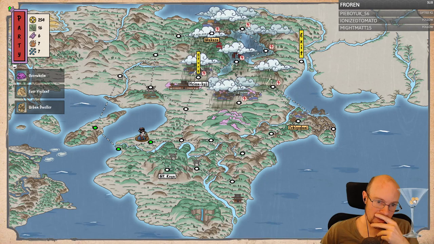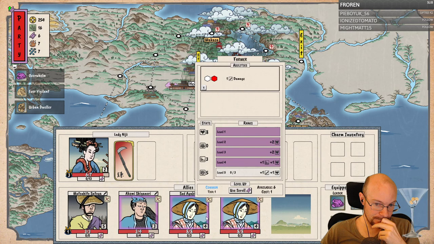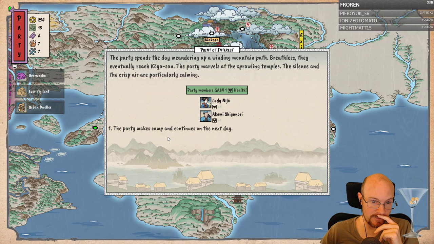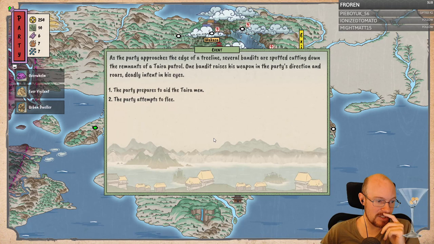I really do need some stronger units, though. I don't really want to spend all my scrolls on maxing two armors. So we gotta hope we find another unit that I can spend some scrolls to upgrade. Hey, free heal though, that's nice. Can't expect souls to have much health, I guess that's true. Hey, the Taira man.